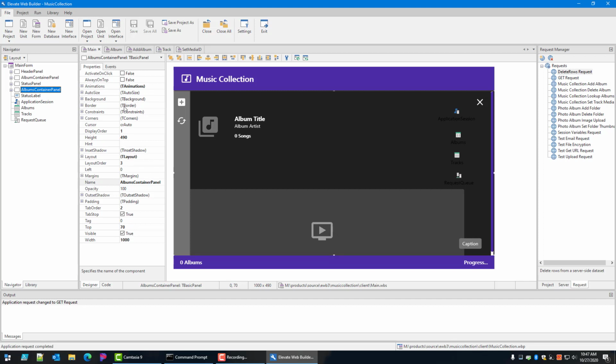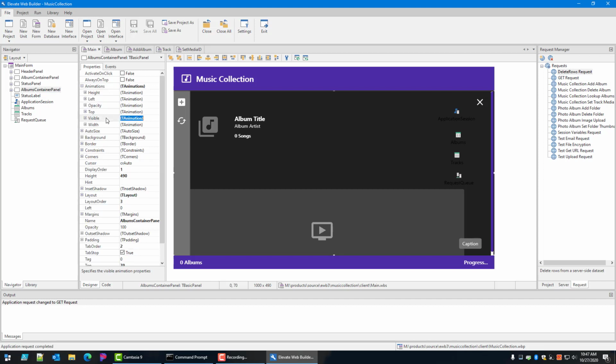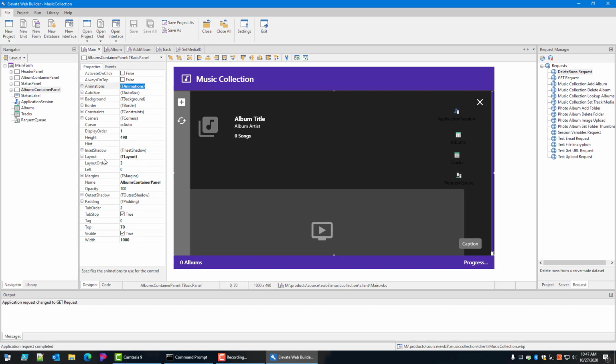Some of the changes in the property inspector include, you'll notice that we now have the ability to designate whether something's been modified from the default or not. If it is, it's bolded. So this gives you a nice overhead view to see what has actually been changed or what hasn't been changed in a given component, which is very nice.